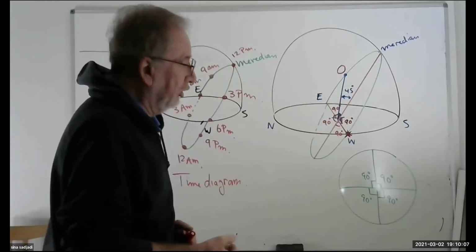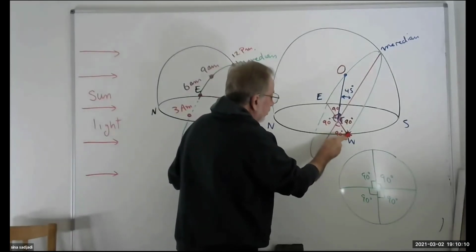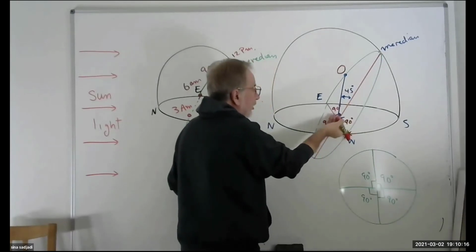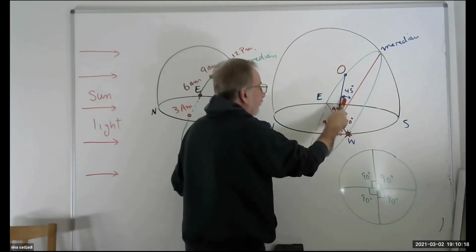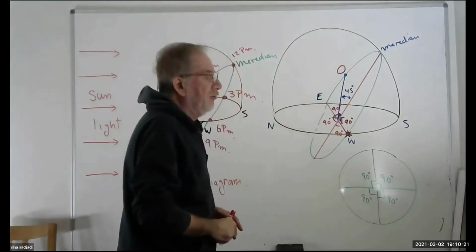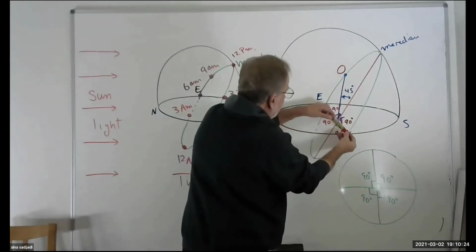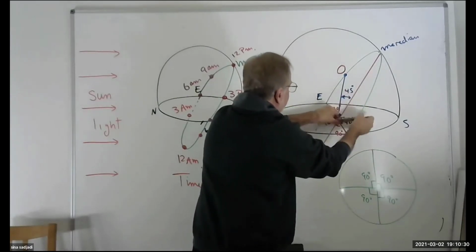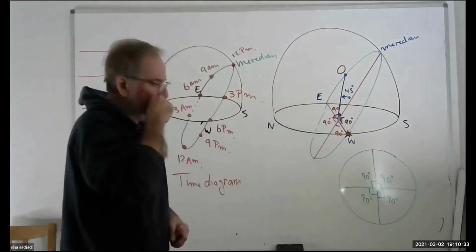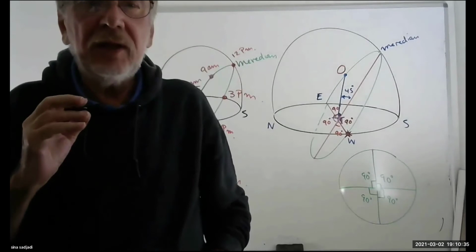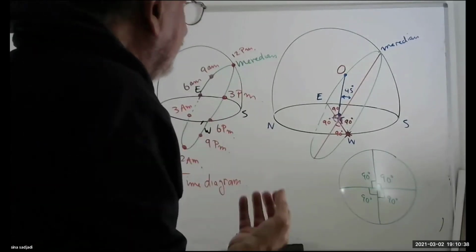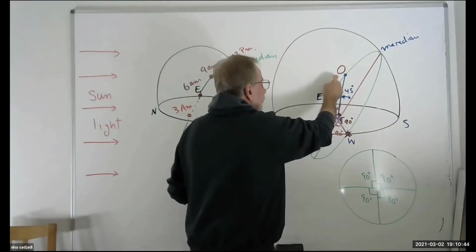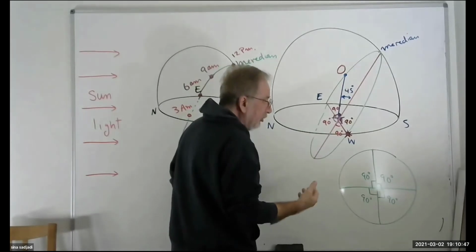So let's take a look. The sun is over here on the horizon. Something in the meridian would be 90 degrees. So this is 90 plus 45, 135 degrees. So this angle here is 135 degrees. Now, as you can see, this is east of the sun. It's easy to see here, but what if the moon is not here and is someplace else? It's not going to be so easy to see.